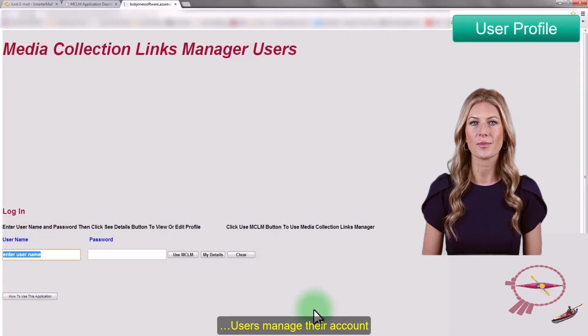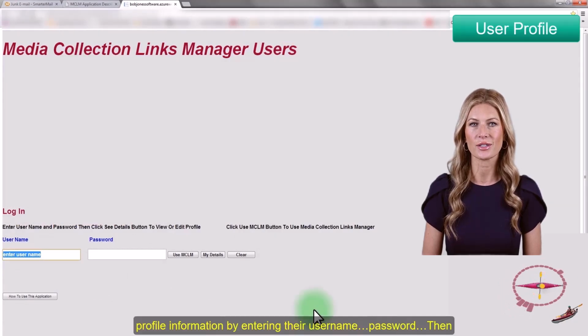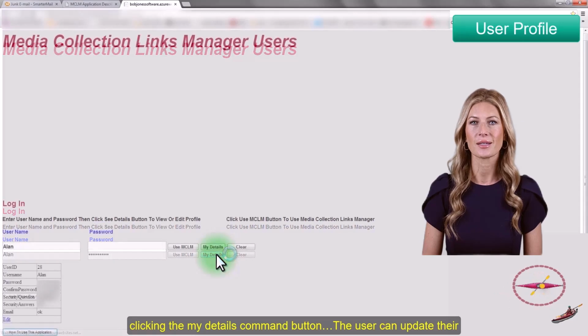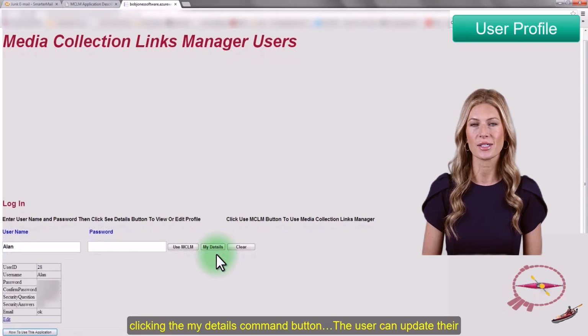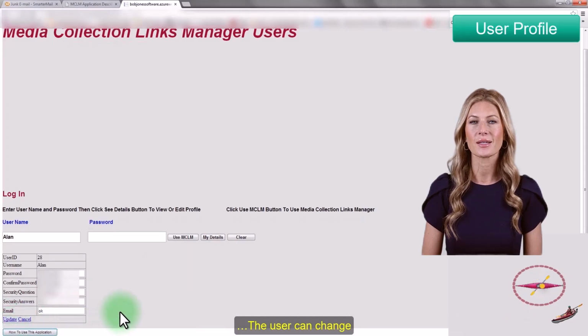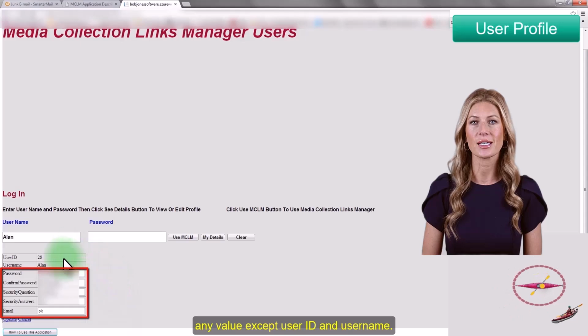Users manage their account profile information by entering their username, password, then clicking the My Details command button. The user can update their information by clicking the Edit link in the form in the lower left corner. The user can change any value except user ID and username.